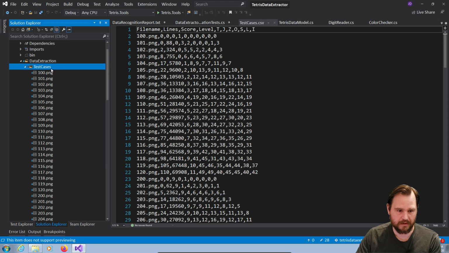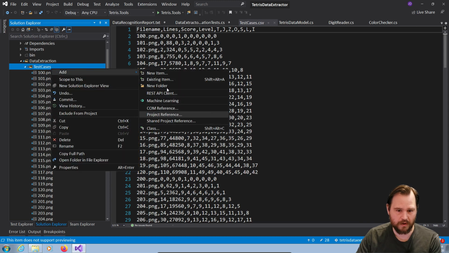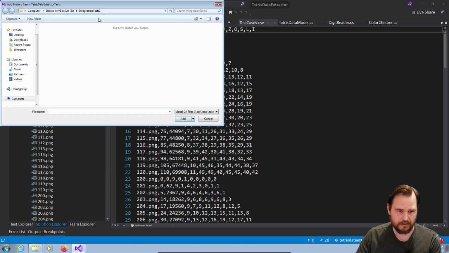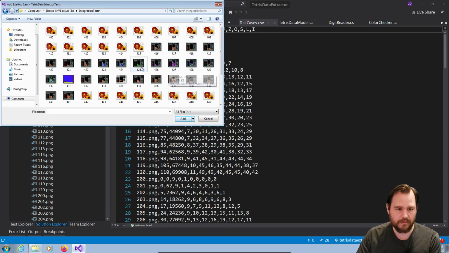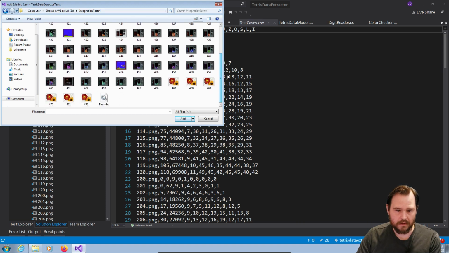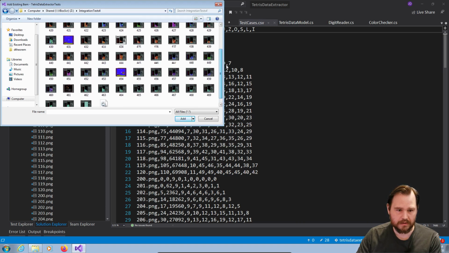Okay, and then we're going to do the same thing with the 400 series. I do want to see them though, because there were a few that didn't quite. Yeah, there were a few rocket scenes here.